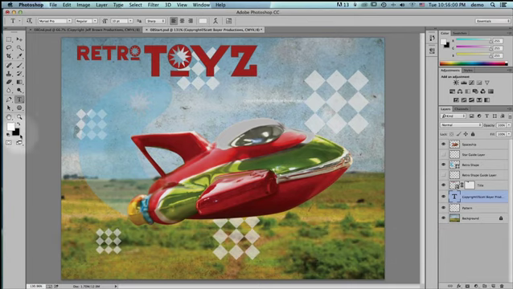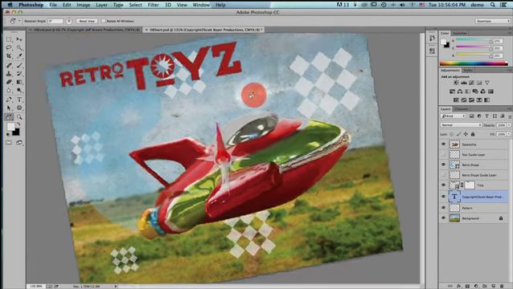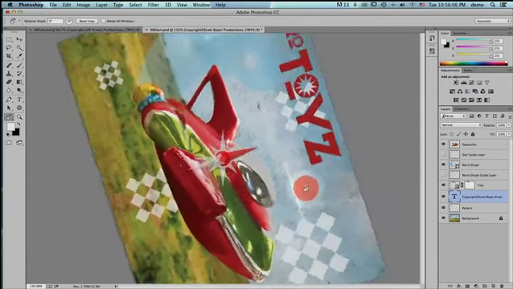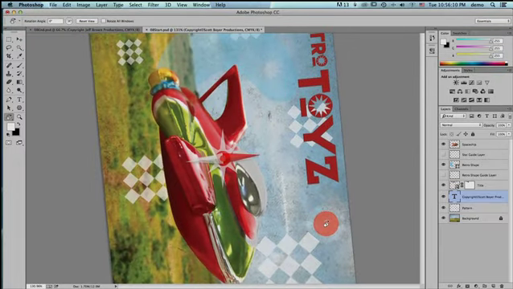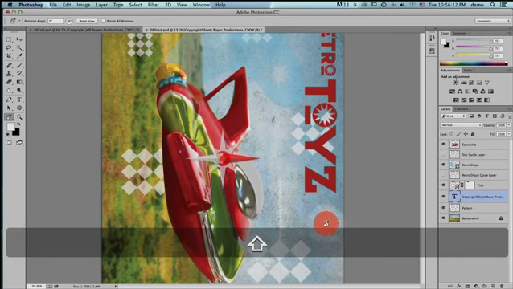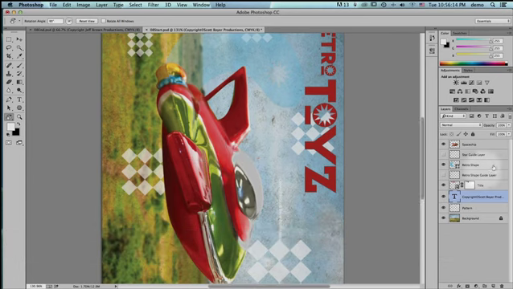And then we're going to go down here and use this rotate tool, and we're going to rotate the image. I'm going to hold down the shift key. That will quickly snap that to 90 degrees. There we go. And I'm also going to rotate this thing over here. So I'll go to the move tool. Make sure that that layer is selected.